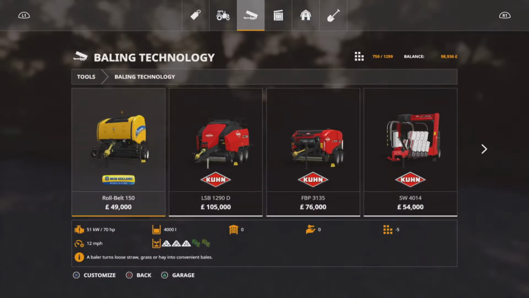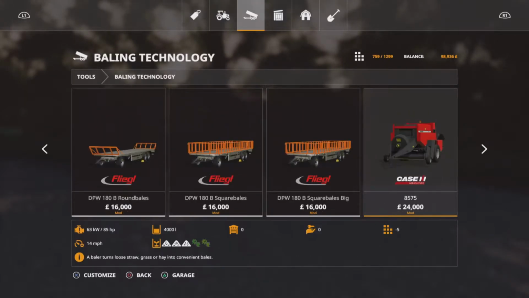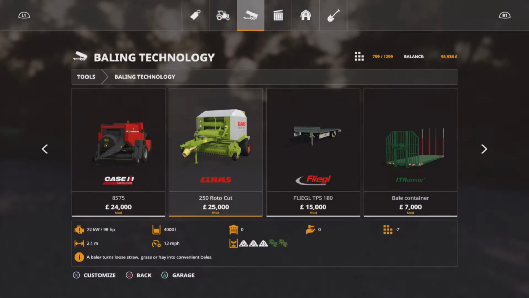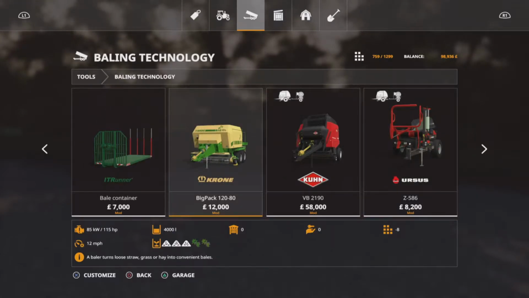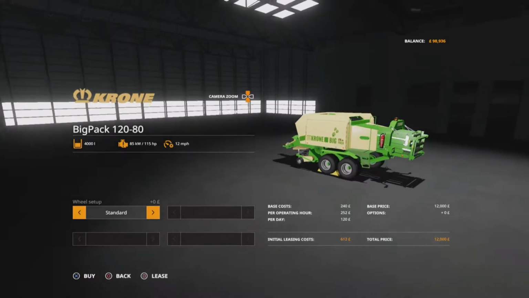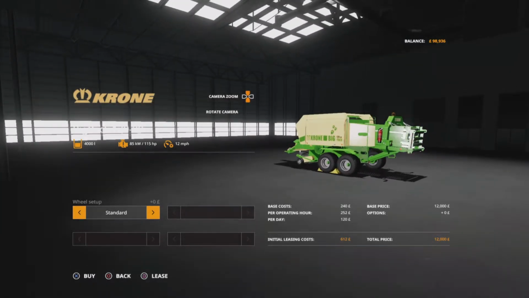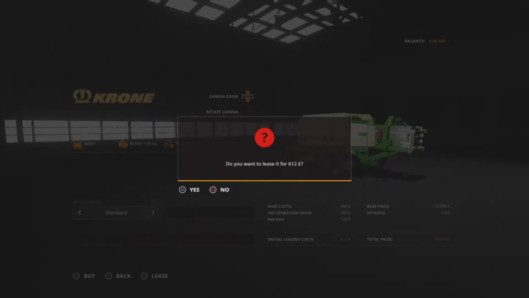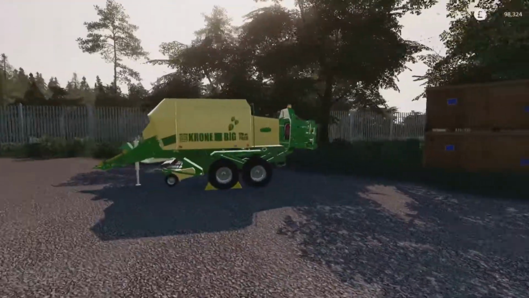So these balers are a little bit expensive for us. We have in here somewhere some cheaper balers, so these are quite good, very cheap, 24,000 that one. If we scroll along, we've got this 12,000 to buy. I'm not going to buy it though, because I'm not sure how much baling we will do, but we're certainly going to lease that. I think we'll just keep that standard. I think so, £612 to lease. We'll grab that bad boy, which is sat over there. Cool.